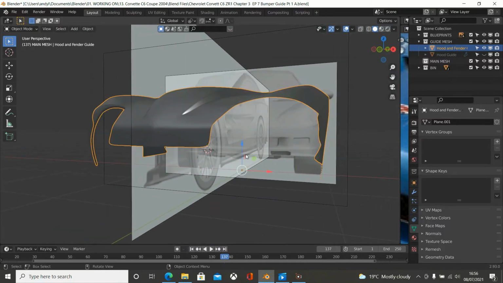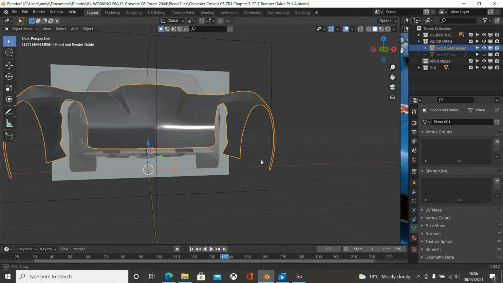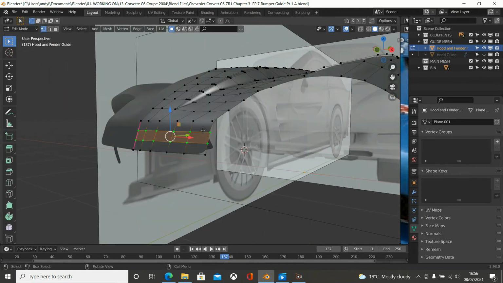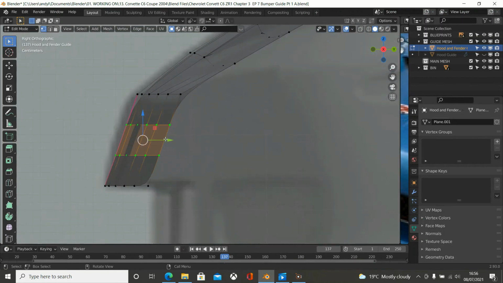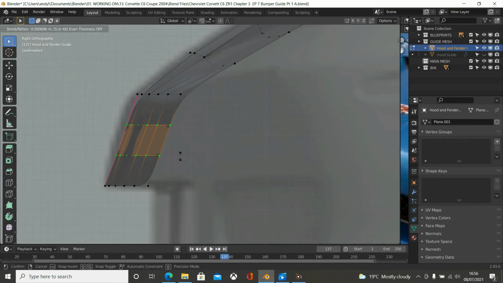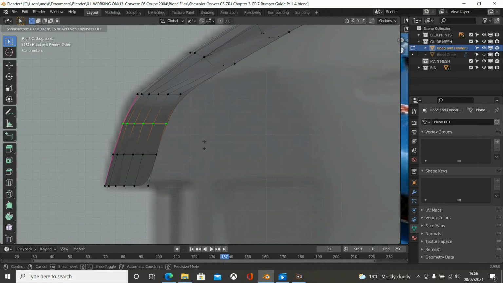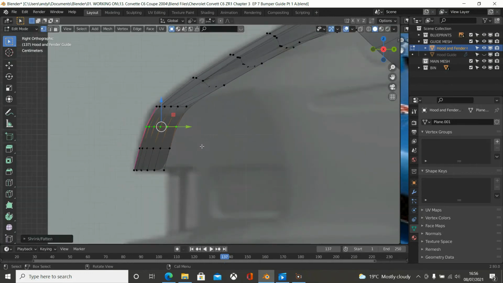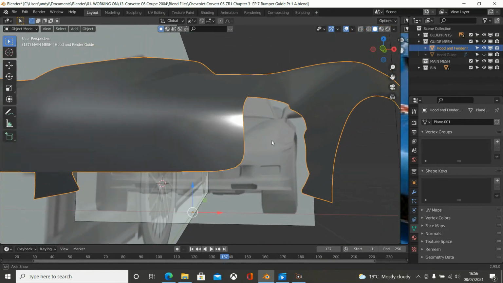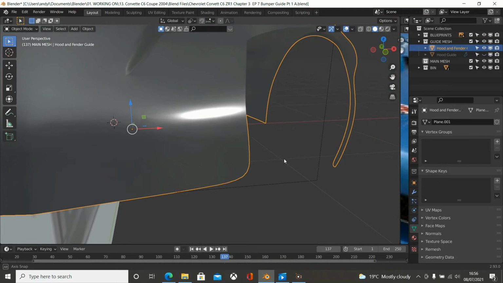Okay, so let's have a look at that. And we can always sharpen the top one up at a later date. But now we need that. And we need to bump this out to get a bit of a curve there. It's nearly there now, so press Alt and S, hold the Shift key for small movements and just bump it out. Once you've got there, press B, middle mouse, deselect that, press Alt and S, hold the Shift key for small movements and bring it out to about there. So that's looking better now.